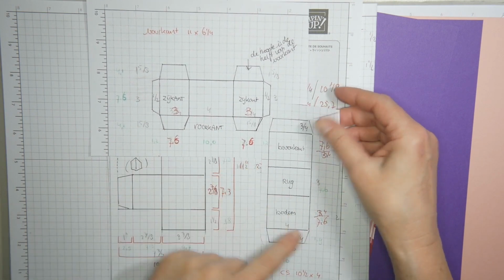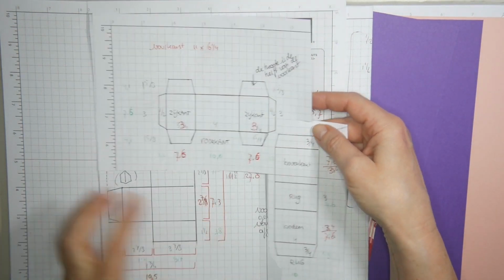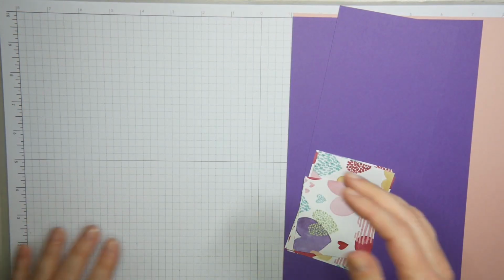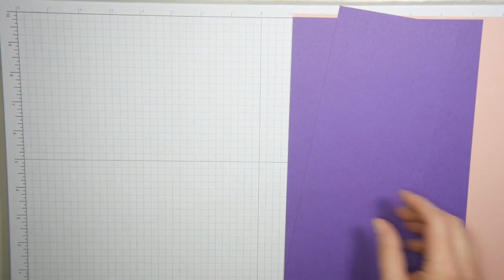decided to make the box just slightly smaller, and you can see that the box is made up of several elements. This is the liner, this is the front, and this is the side of the box, but I'll show you in the video. And there are chapters as well, so you can easily skip from one part to the next. These I'm going to show you later. That's for the panels on the box.